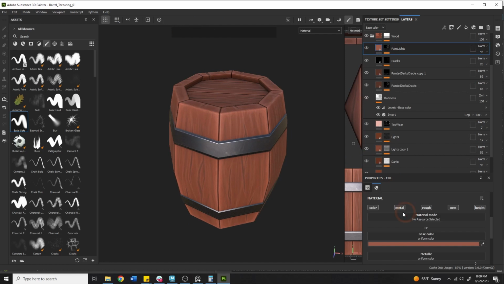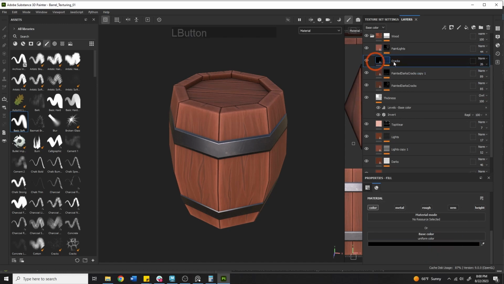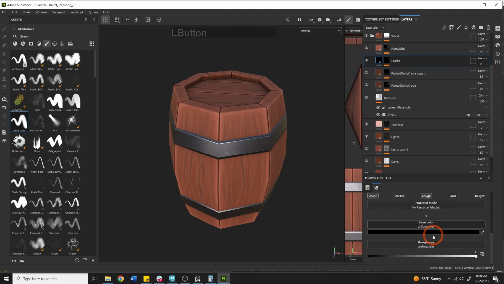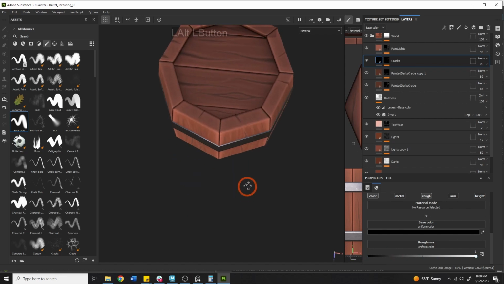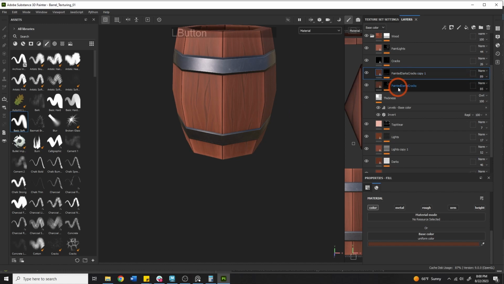If you're going to go with the metalness roughness workflow, then you should definitely consider roughness at least with these. Maybe make those a little bit rougher there. Cracks and crevices, we can play around with dialing their roughness to be more or less. I almost like them having more gloss, which is ironic, but I'm going to go with less. And that in itself is going to make them kind of pop without having height, which is kind of interesting.